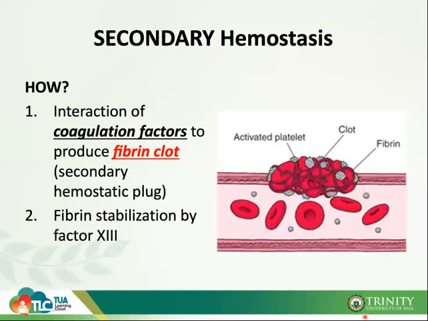If you could see your screen right now, initially, once there is damage here, the first thing that will always happen is your primary hemostasis. The first line of defense in your blood vessel is your endothelium, or your vascular system, and then your platelets. Once their effort is not enough, that's the time that the secondary hemostasis will be activated. These are now your coagulation factors, which will form your fibrin clot. The one that you see here, like a mesh surrounding the blood vessel, the platelets and the red blood cells, is your fibrin clot. But your fibrin clot needs to be further stabilized to prevent it from breaking. That is through the help of your factor 13.